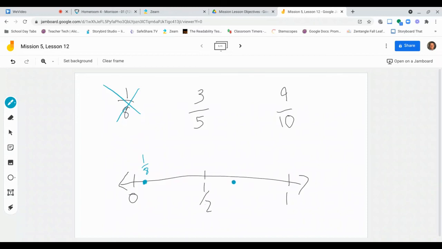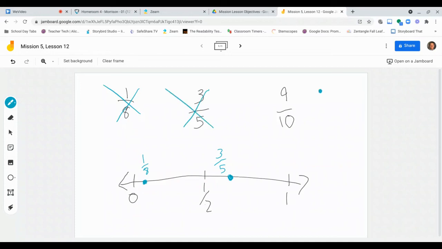It's more than 1/2. Now I need to ask myself, is it a little more than 1/2 or is it a lot more than 1/2? Is it almost another whole? Well, if I know 2.5 is half of 5, 3 is just a little more than 1/2. Okay, it's not almost to the next whole. It's just going to be a little more than 1/2. So I'm going to say probably right around here. Again, you're not going to be asked to be exact today, but you just need to get it on the right side of that half, get it on the right benchmark. Okay, so that's where I'm going to put 3/5.